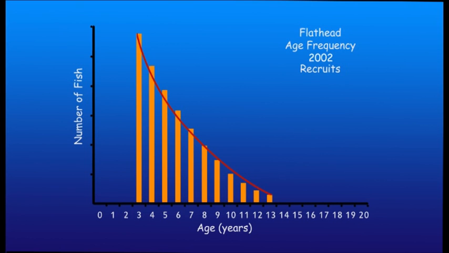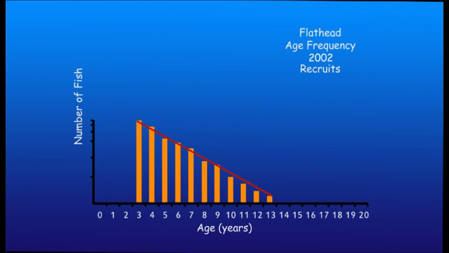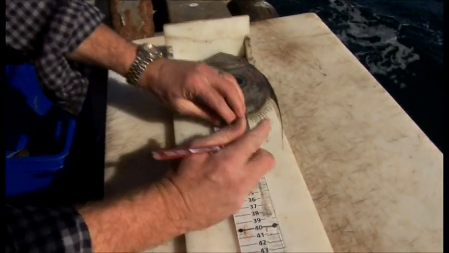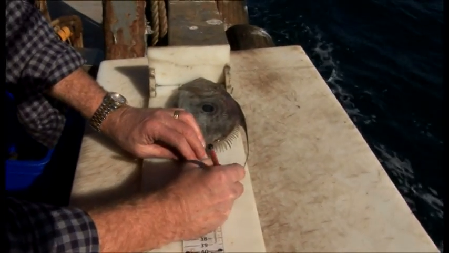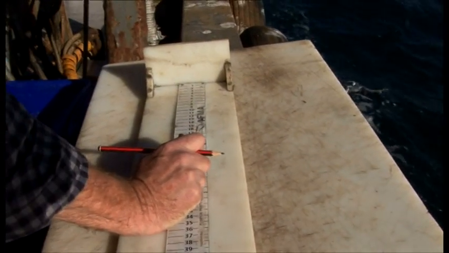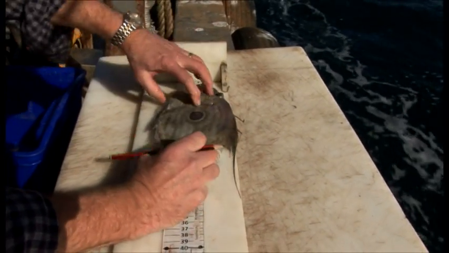Now, we're not going to bore you with the maths on this, but this curve can be straightened by squashing down the graph. Scientists call this a log transformation. The gradient of this line is the total mortality, or Z. The steeper the line, the higher the mortality rate. Scientists do this with a number of year groups and get an average which represents the mortality for the whole stock. This is a good example of another assumption made for the model. The mortality is the same across a number of different year classes.